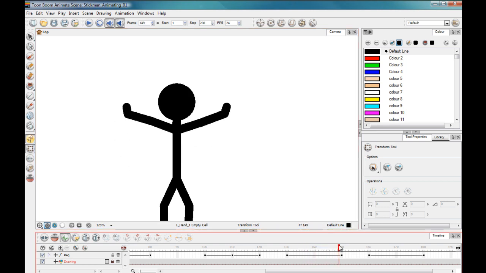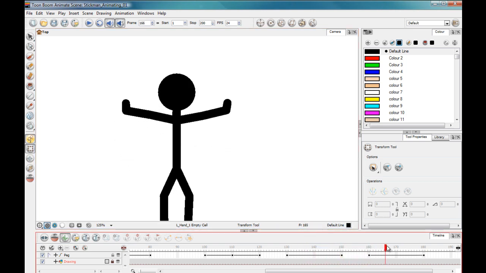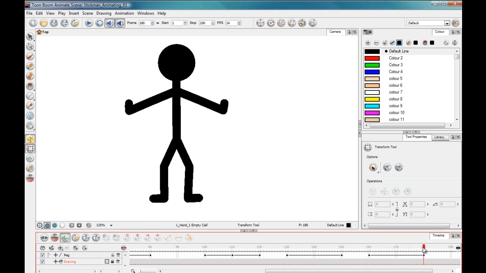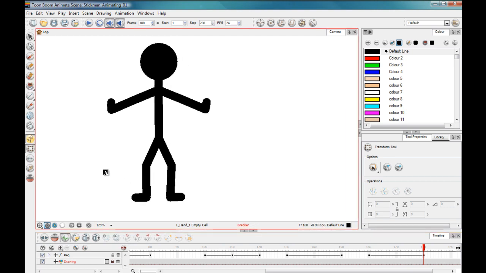So now the arms go up and he's kind of pulling himself up. Imagine you've got two walls either side. Okay, let's give ourselves some more frames. Let's pull out.